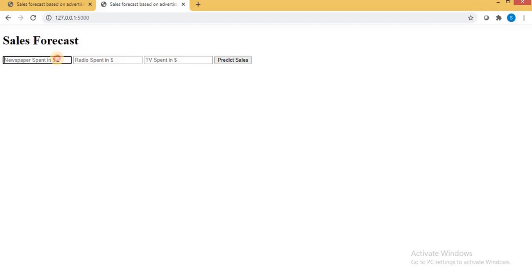Now let's take the input here. Suppose the company is spending $20 on newspaper advertisements, $10 on radio advertisements, and $5 on television. We click on Predict Sales to get the result. You see the forecasted sales is worth $61.9.